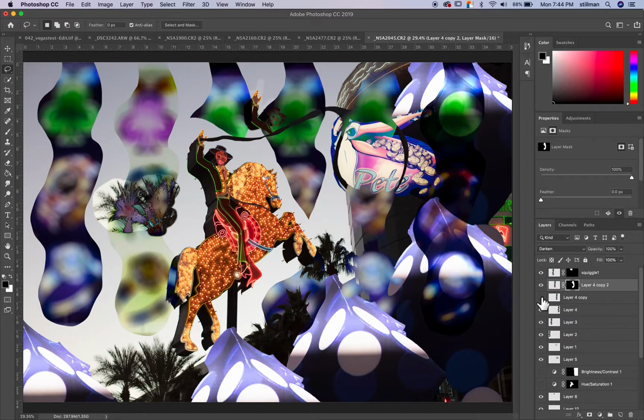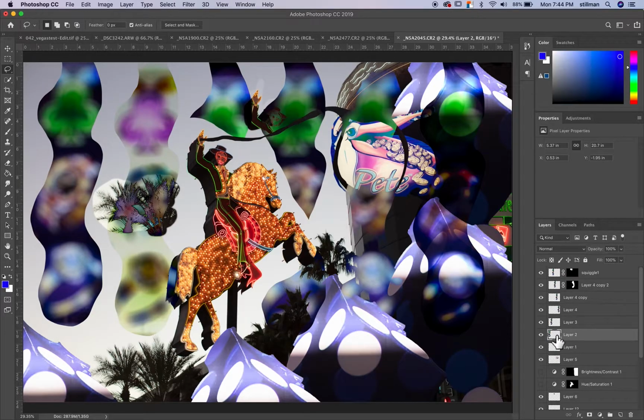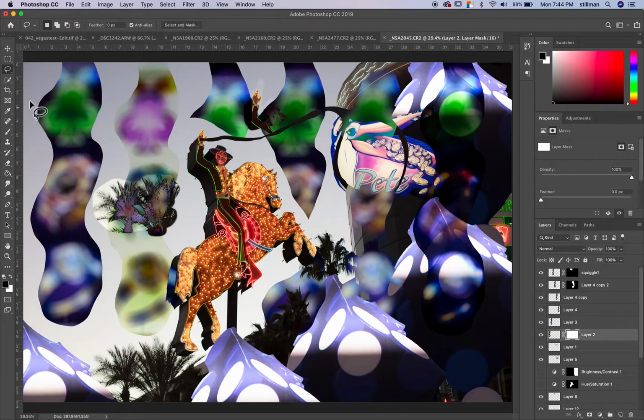Now, if you do have a layer, I'm going to choose this layer that we can see clearly. If you do have a layer and you do make a layer mask first, rather than making a selection first, you can always use your paintbrush tool to paint in areas that are black to hide or white to show.